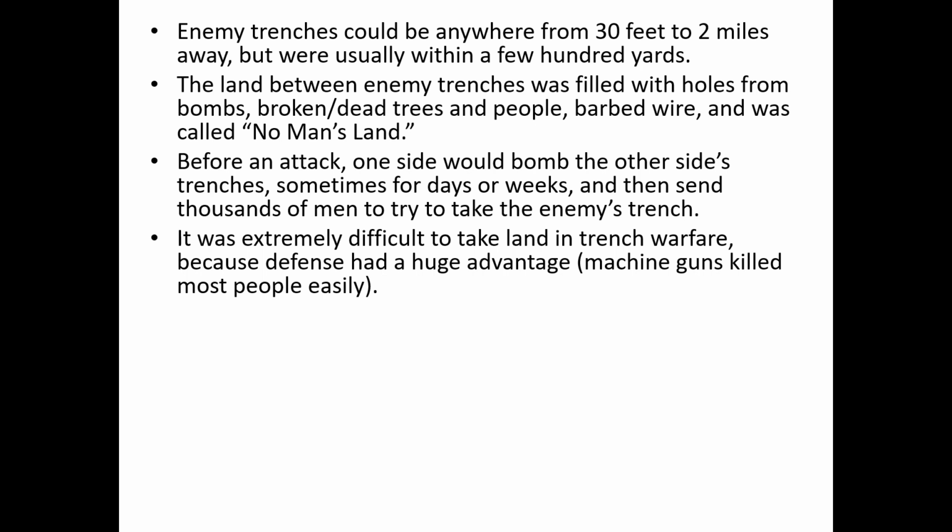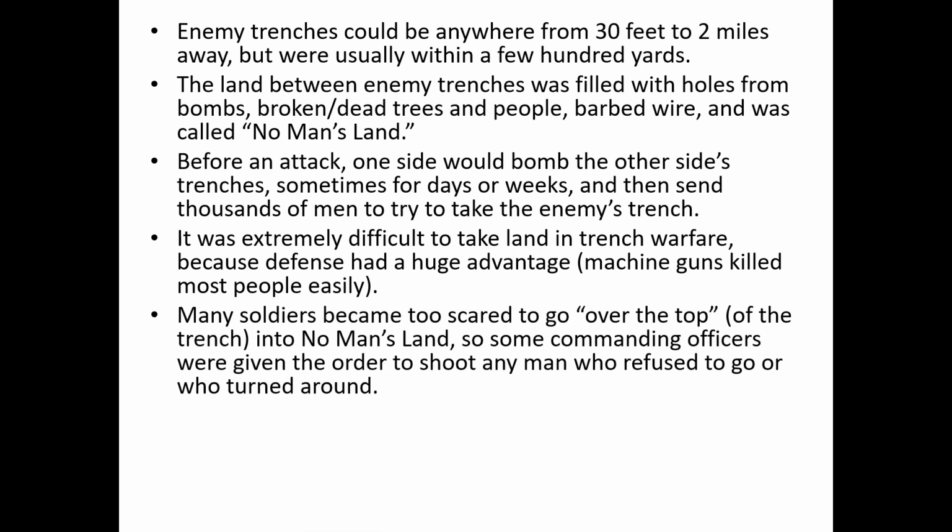It was not a very good strategy, and this wasn't something that the generals or the officers in the war really realized. The problem they thought was that they just either didn't bomb the other side for long enough, or they didn't send enough men. So as the war evolves, you just see this pattern of longer and longer bombings, more and more men being sent, more and more men being lost, and nothing changes. So it's not until a long time into the war that people realize that there's really just no way that this strategy is ever going to work.